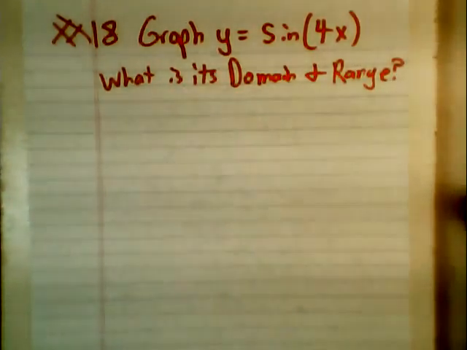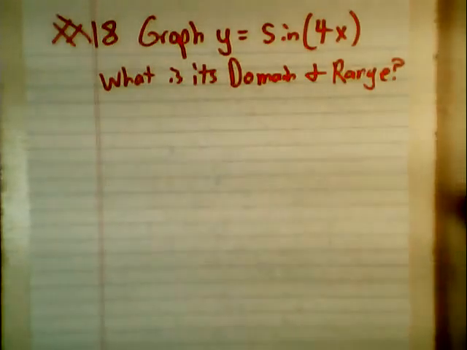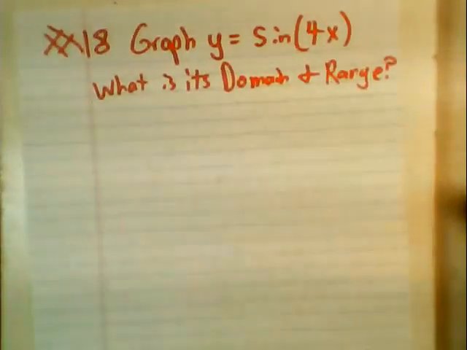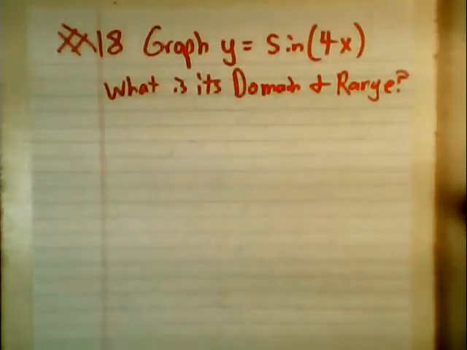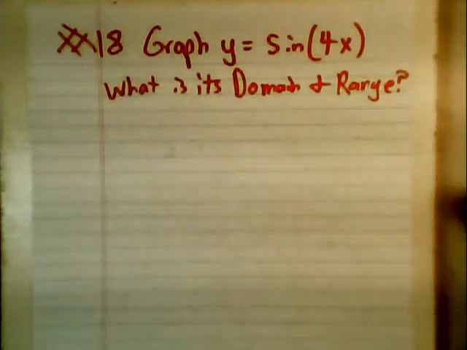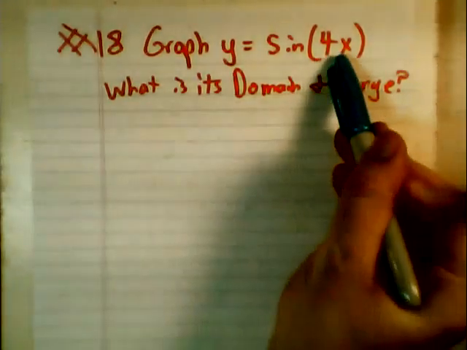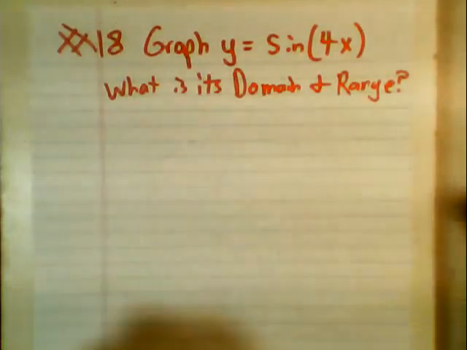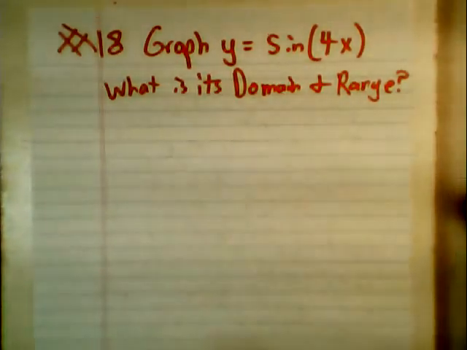On problem 18, it wants you to graph the function that it gives you, showing at least 2 cycles or 2 of its periods, and then use the graph to determine its domain and range. So, I mean, you could, of course, just put that into your calculator and see what it looks like. However, I'm actually going to graph it.